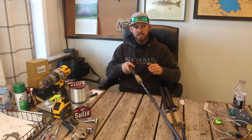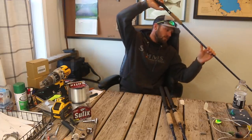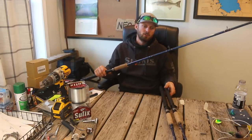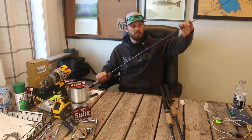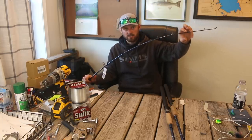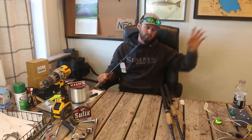This rod is long, so it definitely helps to have two guys in the boat when you're fighting fish — one guy reeling and one guy netting. But all three of these rods are designed as trolling rods — they're designed to load up very well in the midsection and hold fish well. It's easy to put way too much force on a fish when you're trolling, especially when they get by the boat and do that notorious run and dive in the prop wash. It's important for that rod to go from holding the fish to having a lot of give so those hooks do not pull out.